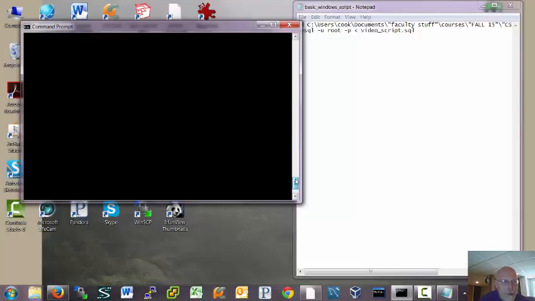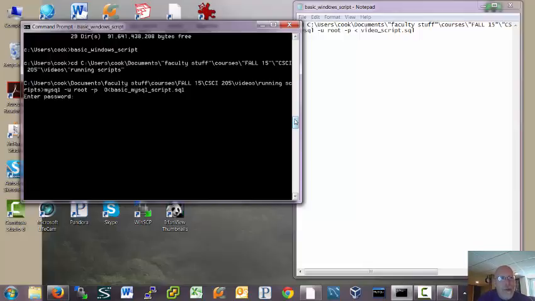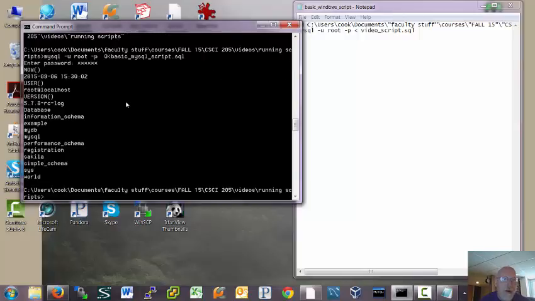So to execute that, just type in the name, forget the .bat, and because it's a .bat file, or a batch file as it's known, so it does batch processing, then Windows will know that this is executable, and when you do that, it changes to the directory that I wanted to change to, and that's where my MySQL script is stored. And then it runs the command MySQL with the root. And so I'm going to type in my password, and there you go.